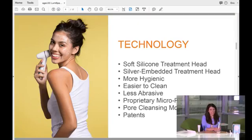And the technology with this device is amazing. These are some of the points that really differentiate ageLOC LUMI SPA. So the first one on there is the soft silicone head. In fact, I'm just going to read through these really quick because in the next slides I'll go into depth about each one of these bullet points.